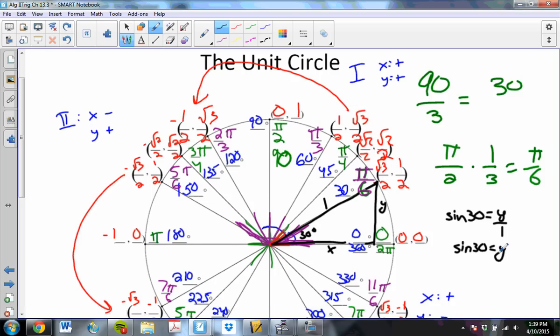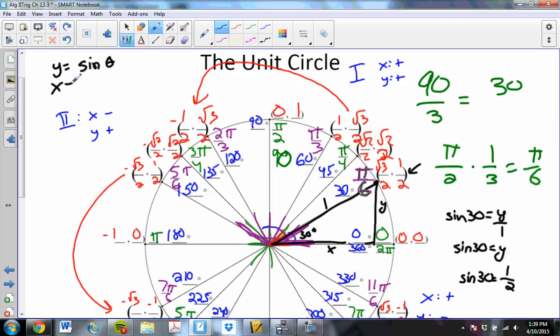Well, that means that the sine of 30 is root 3 over 2. Because we found this y coordinate. That's the point, root 3 over 2. This, I'm sorry, 1/2. Come on, Grant, pull it together. The sine of that 30 was 1/2. That's the y value. The y value here was 1/2. If you want to find a sine value of any angle on your unit circle, it's just the y coordinate at that point.